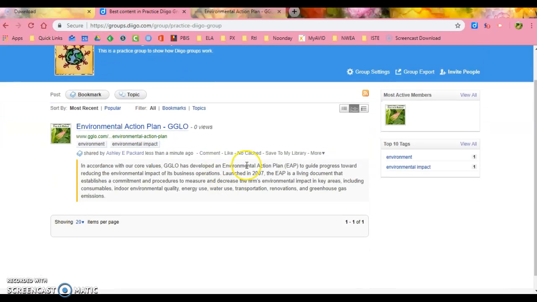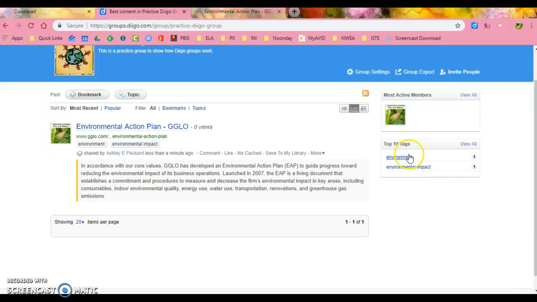And you'll notice that anybody in my group is now going to be able to see exactly what I did. They're going to be able to see the part that I bookmarked. Okay, and you're going to be able to like this. You can comment on this. You can edit this item. You can do all sorts of different things, but that'll really work well.